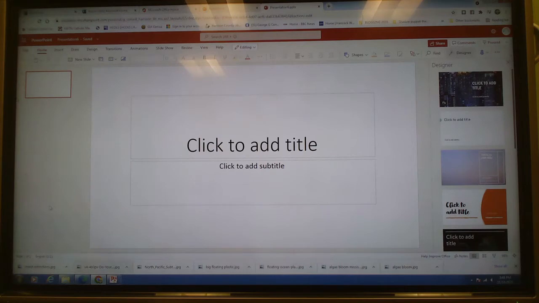Now, like I said before, it helps a lot if, before you even begin to build your presentation, you have a digital form, especially a digital form of your notes, like I went into Word and made some notes for this presentation, it's going to be about extinction. So what I'm going to do is I'm going to open up my file on the extinction so I can grab my notes, and it's up here.